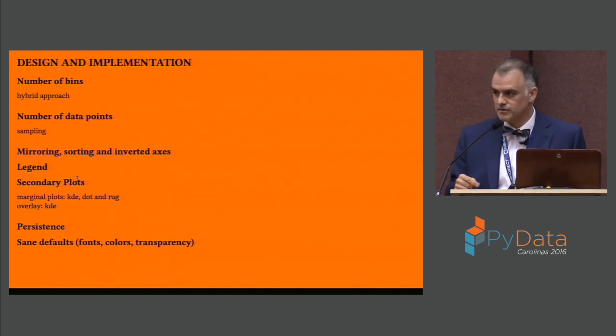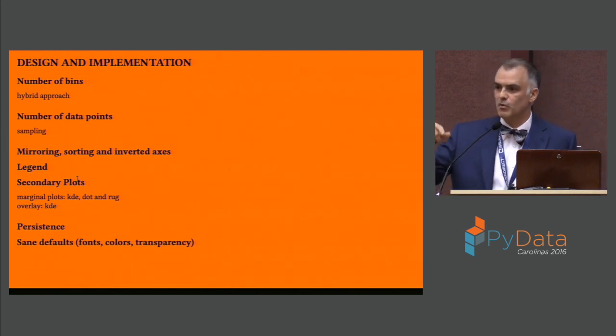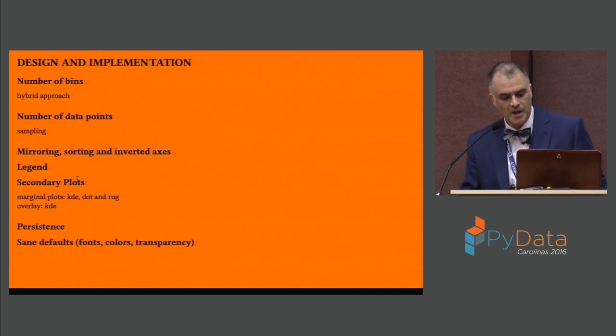So a legend, that's important to have, so we spent some time thinking about that. Well, I'm saying we, I mean it was me basically. Secondary plots also, again, because we saw in Seaborn how convenient that can be. In fact, you could maybe in Seaborn have a normal curve or a double gamma and all that and compare, and it's like, oh yeah, this is the exact same distribution, right?